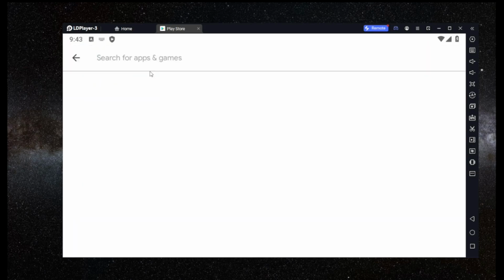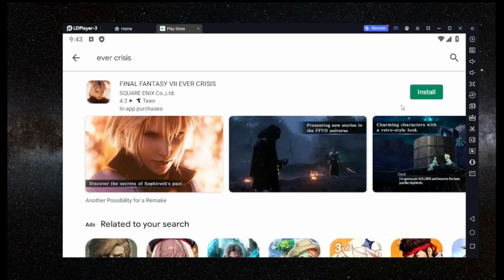So we're just going to do a search for Ever Crisis. And we can see it here. We're going to go ahead and install that. Now, something you're going to find is that you will not be able to play it without updating. It actually looks like it should have brought us to our current update.